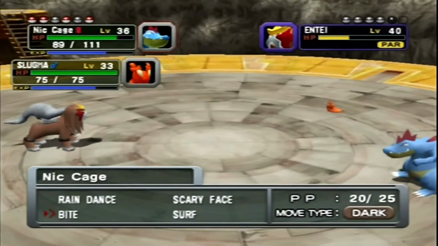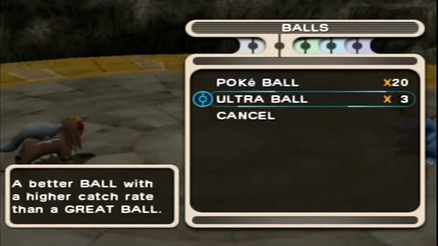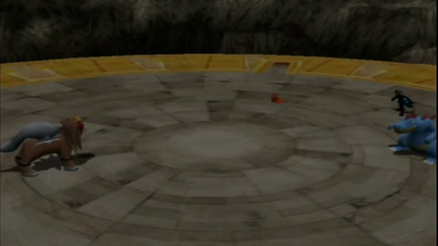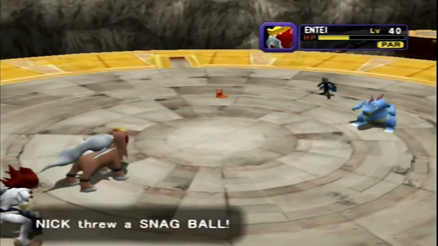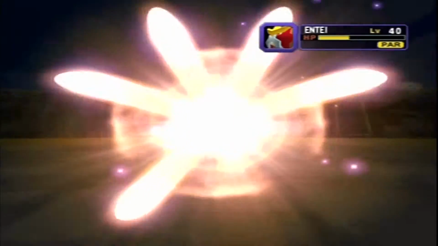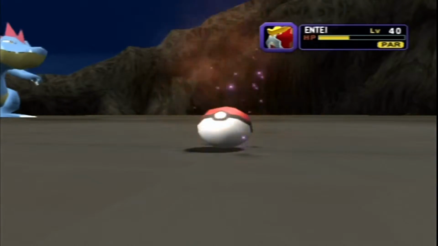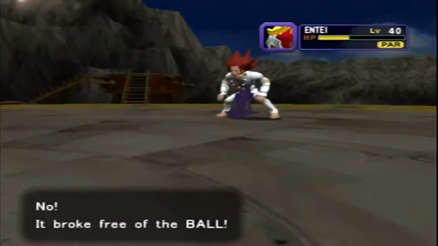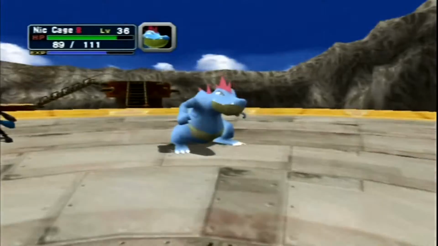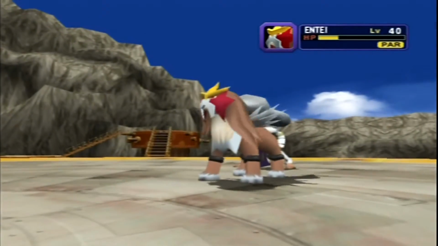Because Entei has a really, really low catch rate and it's really hard to capture. I'm going to go with a Pokeball now, and I'm going to go with Ultra Ball once he gets down to very low HP, when his HP bar is red. Other than that, I don't really have that much to talk about. So I'm just going to leave it at that and cut back when I actually manage to capture Entei.